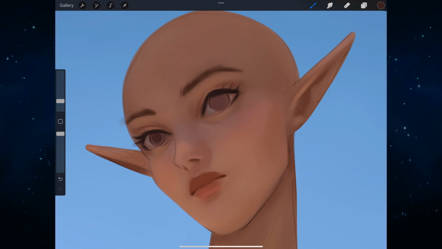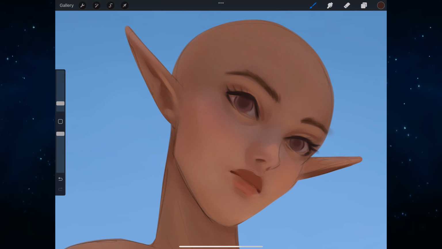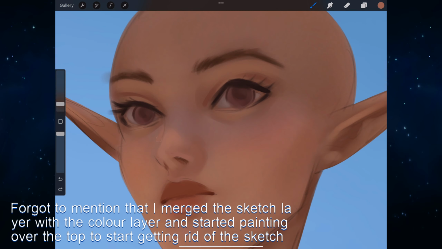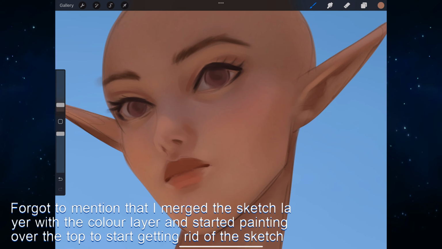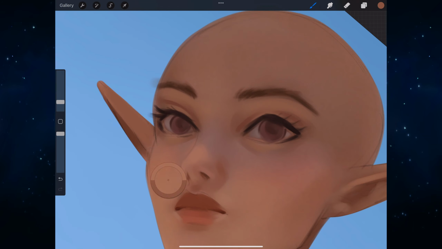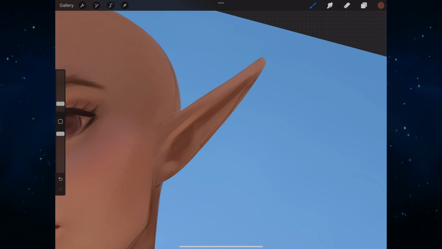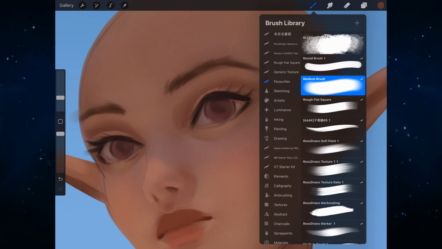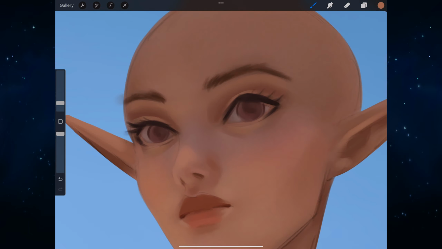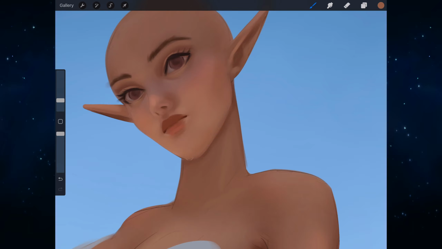So you might have already noticed that this character doesn't have any hair yet, and that's because I'm going to do a whole separate video on how I draw hair. I thought that it was only natural that if I'm going to do a tutorial on how to draw skin, I might as well also do one on how I draw hair, and possibly even clothing and finishing touches like magic and special effects. So yeah, look forward to that in the future.